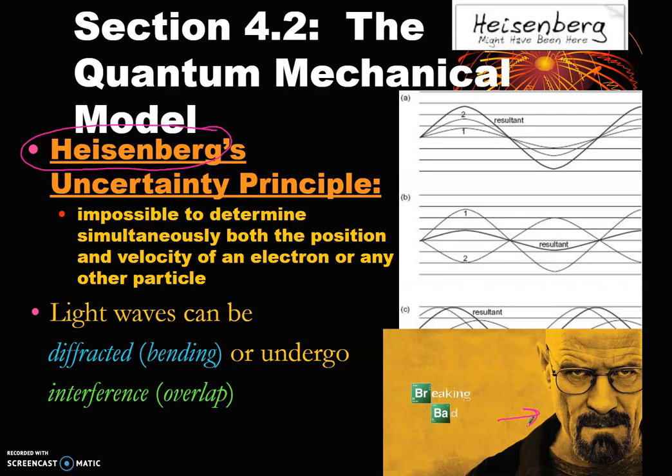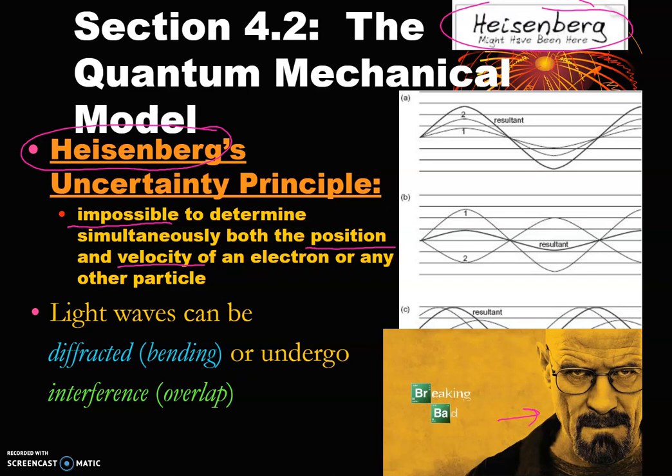It means that he both exists and doesn't exist. And you are going to find it impossible to figure out the position and the speed or velocity of any particle. So, like, you can't really find out where he is because he doesn't really have a predictable pattern. Okay, so when Heisenberg might have or might not have been here, I start cracking up because I'm getting all the science references. And my husband's like, yeah, I don't really get that.